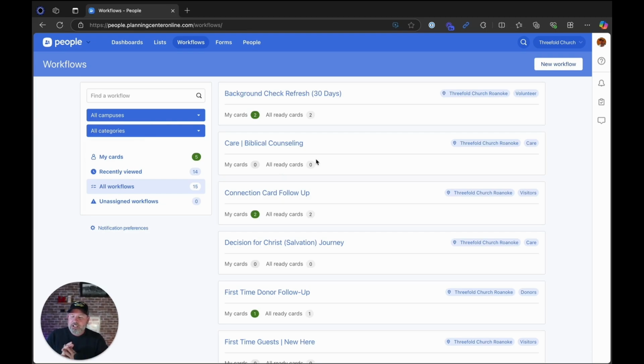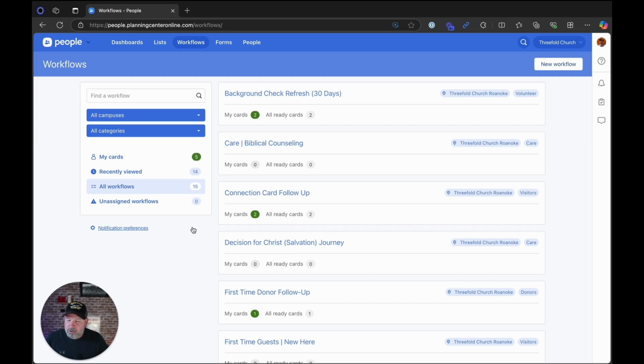All right, let's jump into a couple of the other settings that you see below that. There's a couple things that you just need to be familiar with. This thing called My Cards. Well, when you click on My Cards, you're seeing the cards or the profile cards that have been assigned to you in various workflows. You can also see those represented by this little green circle or bubble, and every time you see one of those, there's cards waiting for you to participate in or take action on.